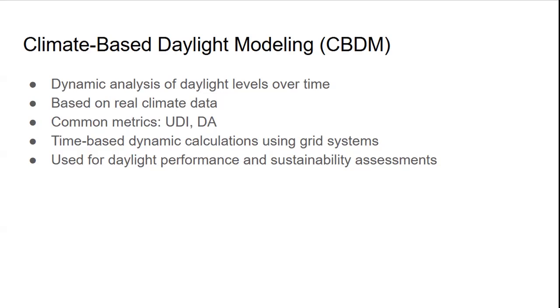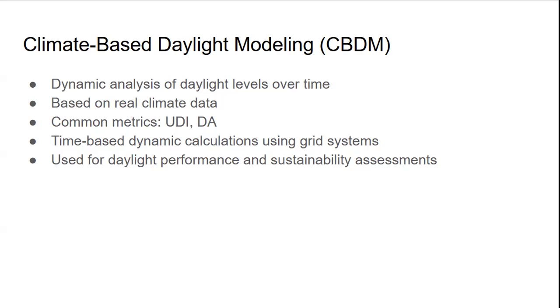Diffuse horizontal radiation refers to the scattered solar radiation that reaches the Earth's surface from all directions in the sky and is measured on a horizontal plane. This data essentially represents the solar radiation scattered by the atmosphere, such as clouds and air molecules. Essentially, direct radiation is the focused beam of sunlight, and diffuse radiation is the scattered daylight coming from the sky. Combined, this data indicates how much light a space will receive at a given time.